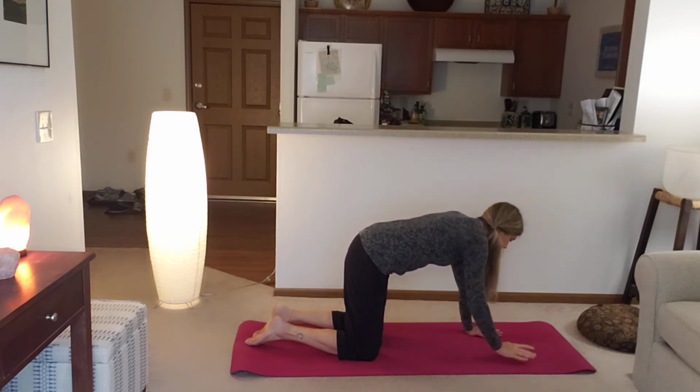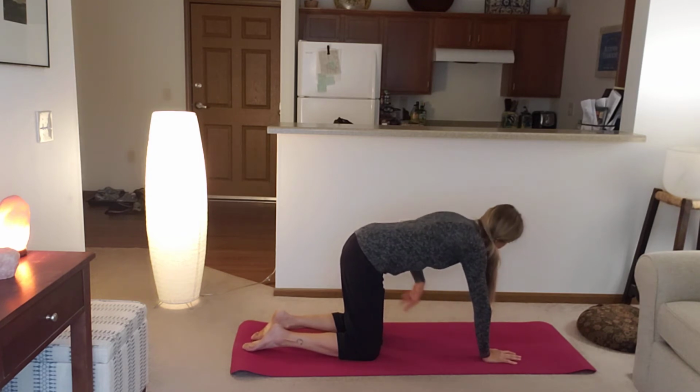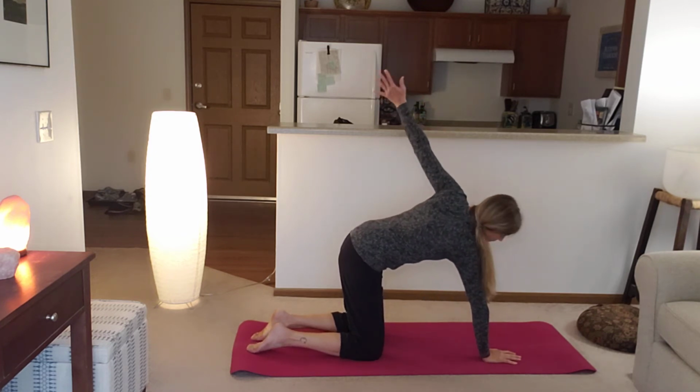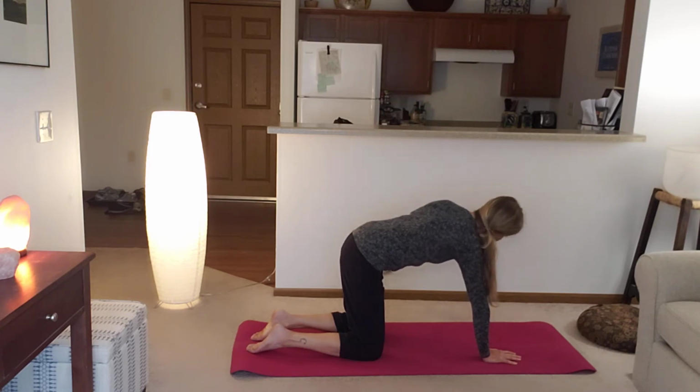Exhale, right hand comes down. Doing the same thing on the left side. So we'll inhale, reach the left arm up, a nice stretch here. Remember, we can place the hand on your low back spine as well. Every day is different for our body. Exhale, bring the left hand down.